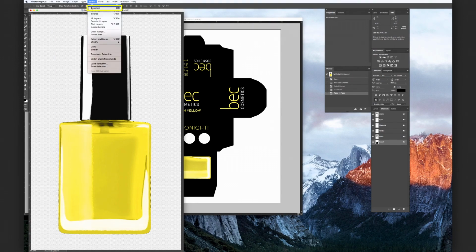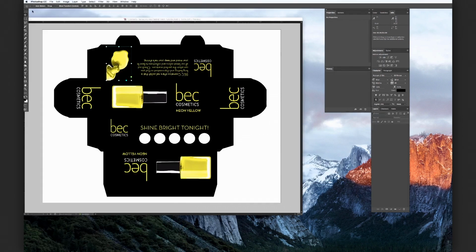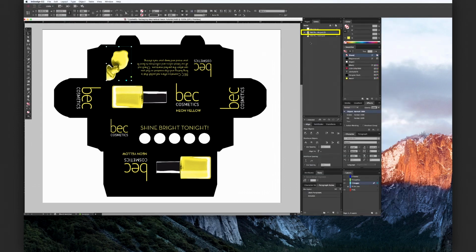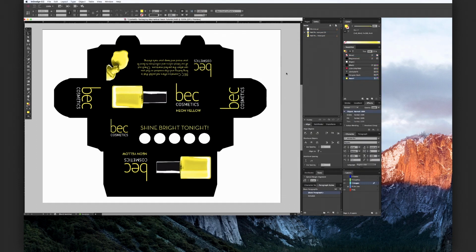Now we deselect and save our file. Again, we're going to add neon to our file name to denote we've added that neon spot channel. Ensure that Spot Channels is selected, and click Save. Now back in the InDesign document, we're going to relink that file. Again, notice how the preview window doesn't know how to properly display this file. That's okay, we know the neon's there, so click Open and relink the file.